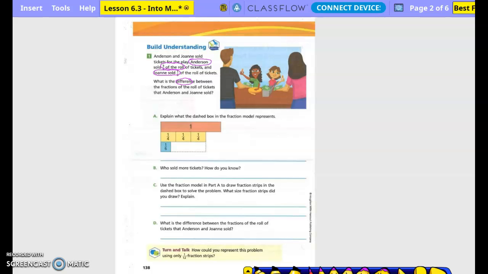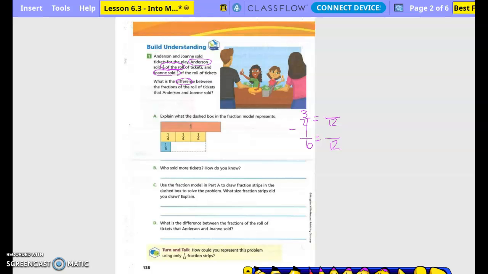Now, clearly 1/4 and 1/6 do not have a common denominator, right? What is the common denominator between them? 12, right? So we need to figure out how many 1/12 pieces can go in here. So basically, let's go ahead and work this way real quick. 3/4 minus 1/6. So we said our common denominator was 12. So I need to change both of them, because neither one of them has a denominator of 12.